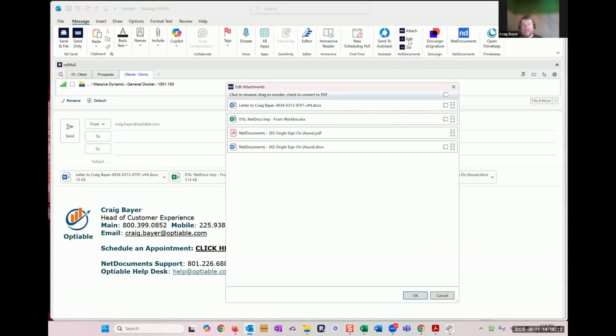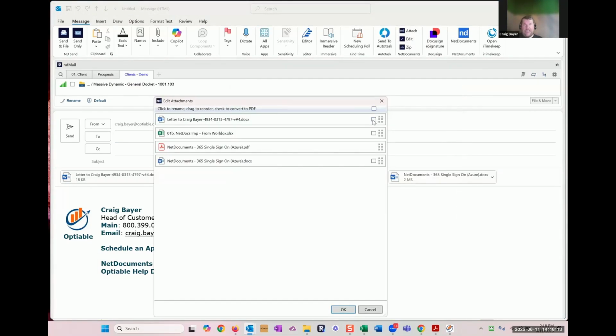I'm going to click on edit. Best feature of NetDocs. I can select all or some items, like I just selected this Word document, hit the checkbox and hit OK. What does the checkbox do? It converts that Word document into a PDF file. It is not converting it into a PDF file in NetDocs.